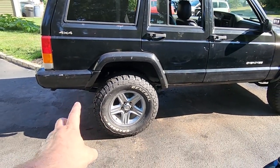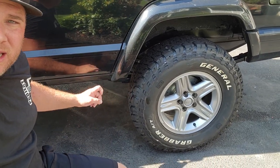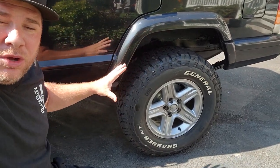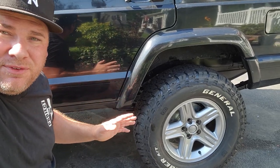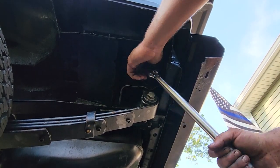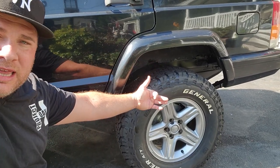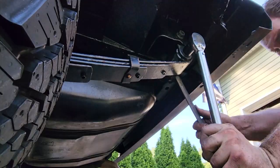We still gotta torque down the leaf spring bolts. Now we're gonna torque down the rear. We got a leaf spring bolt in the front, a leaf spring bolt at the top. Those two go to the body. We're gonna torque those down to 115 foot-pounds of torque. There's also a shackle bolt right underneath that body bolt. That shackle bolt is gonna get torqued down to 80 foot-pounds.